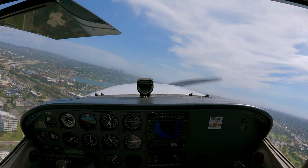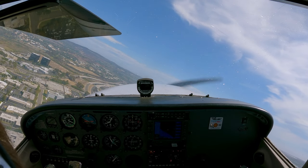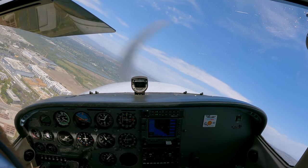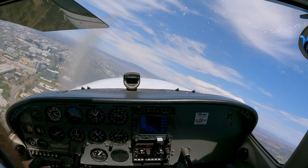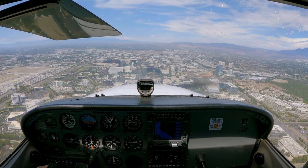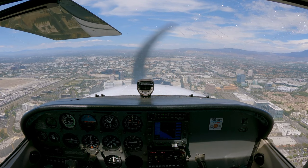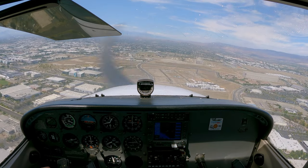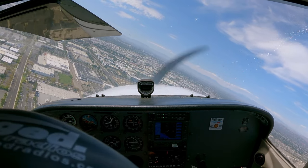With this 15-degree offset, turning crosswind is basically almost like just making a U-turn — not much of a crosswind leg, just a constant turn directly into the downwind. Here I am over Irvine. UCI is over to the right, and we usually run our downwind leg over Von Karman Avenue, the road directly below me, with the airport to my left. I've seen other general aviation aircraft flying their downwind pattern over by Jamboree, which is quite far out, but we were taught to stay within gliding distance in case something were to happen.